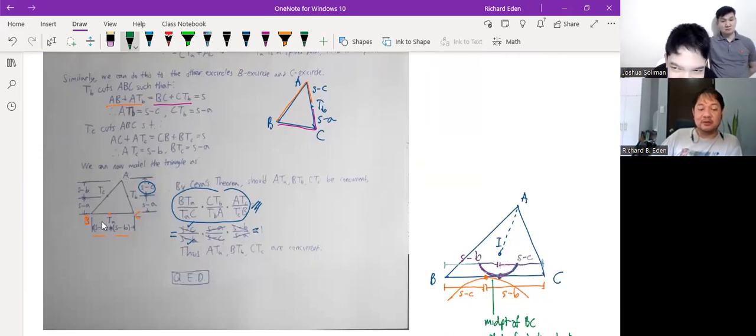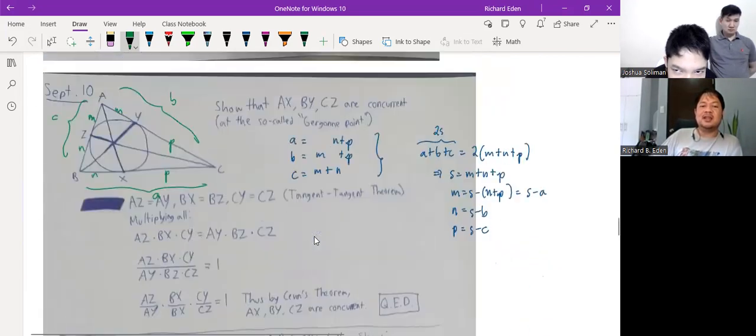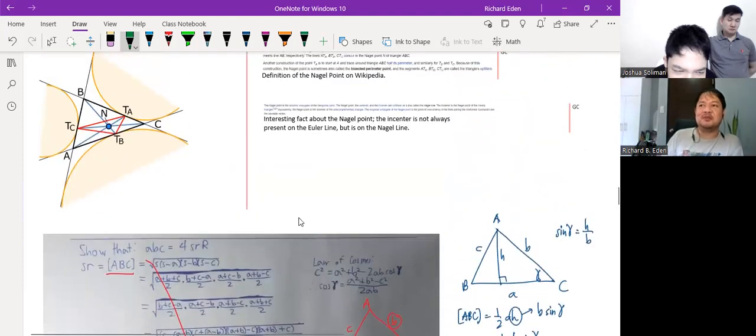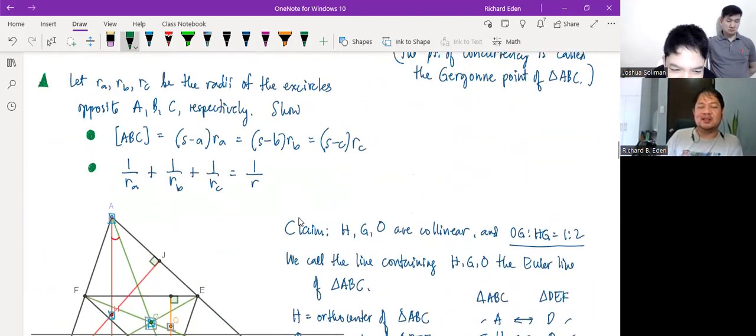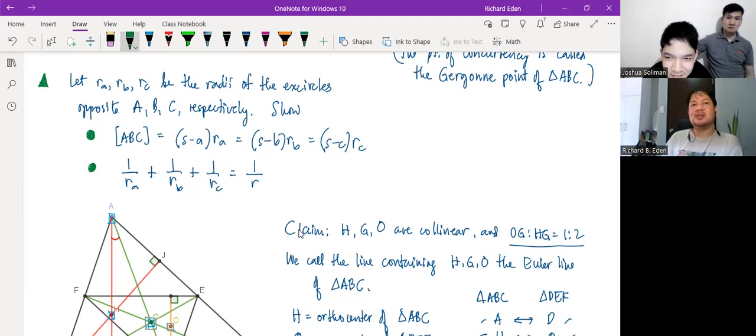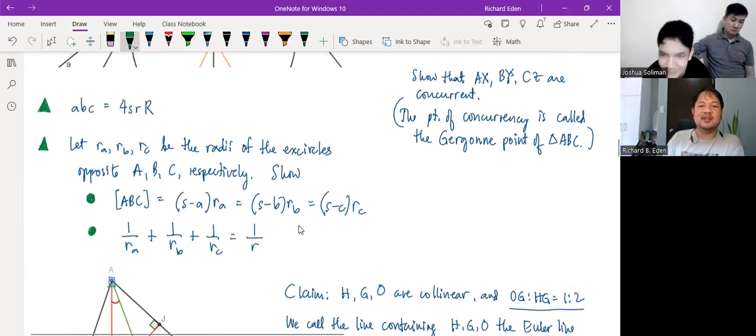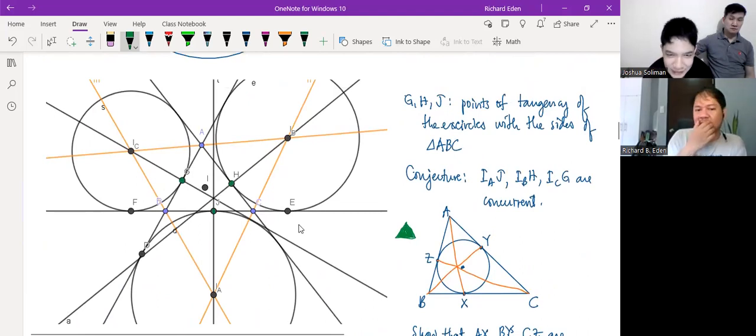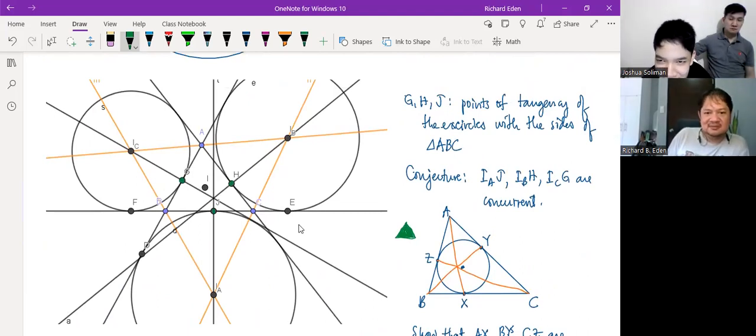So, it's a Cevian from a vertex towards a point on the opposite side. And I see what you were getting at. If you look at the perpendicular bisectors of the sides of triangle ABC, they are not Cevians, because we're not connecting the midpoints with the vertex. If you connect the midpoints with the vertex, a median comes out. But the concurrency of the medians, that's a different thing. This could be a new mathematical point.